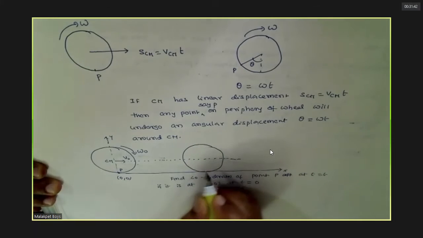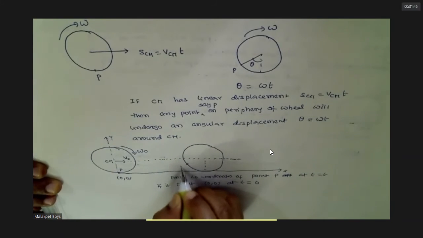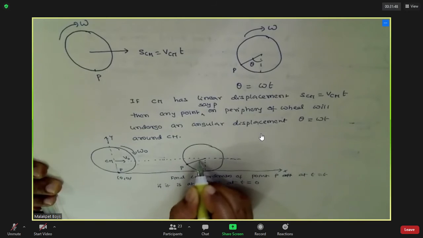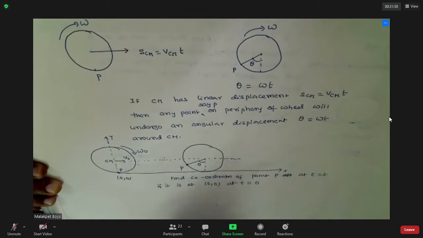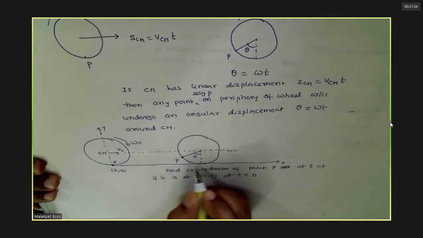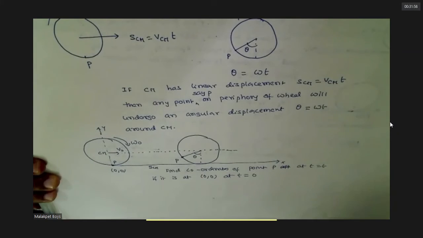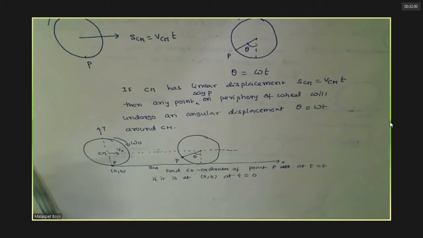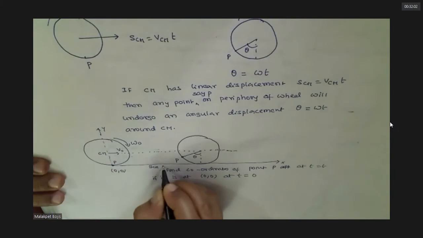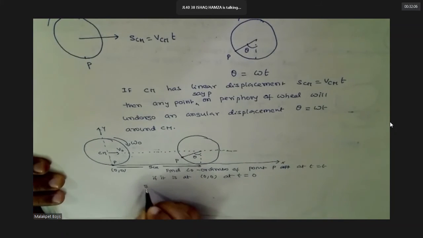See, anyhow, this point P goes over there, I told, no. Theta. What is theta? It is the omega naught, the distance from here to here, the distance traveled by the center of mass. Sir, I got one answer. What is it? V naught t minus r sin omega t, comma r into 1 minus cos omega t. Yes, correct.